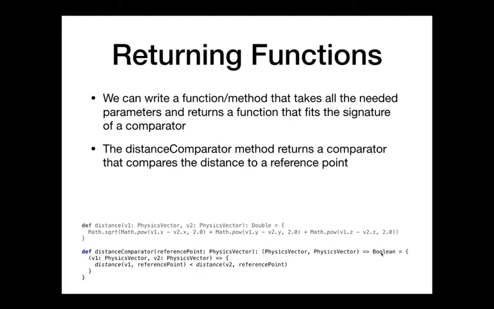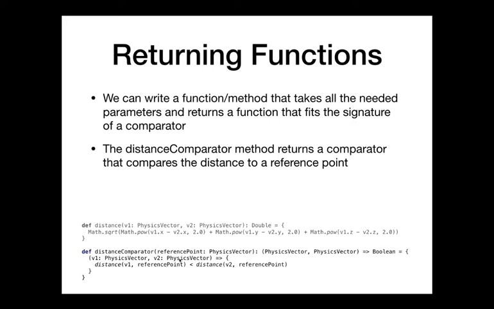So I'm going to create that function with the reference point baked into it, and I'm going to do this at runtime. This is going to give us the flexibility of being able to take any reference point and dynamically creating these functions that have what we would normally use state for, but with that state baked into it. So we can create as many of these comparator functions as we want as our needs dictate. So this method only has one expression. It's going to be building that function itself.